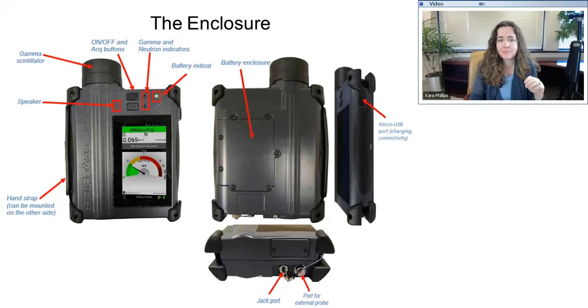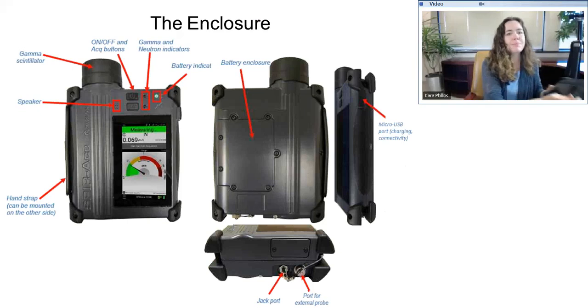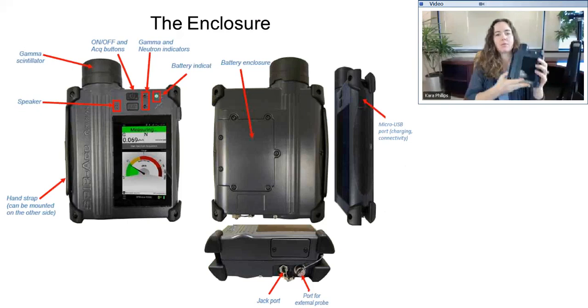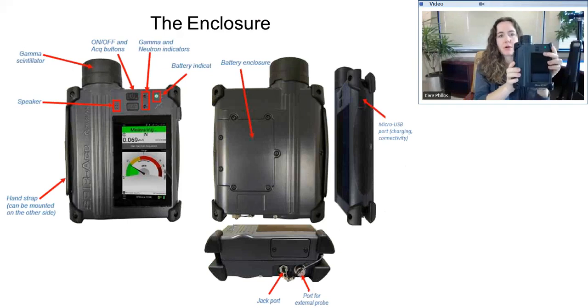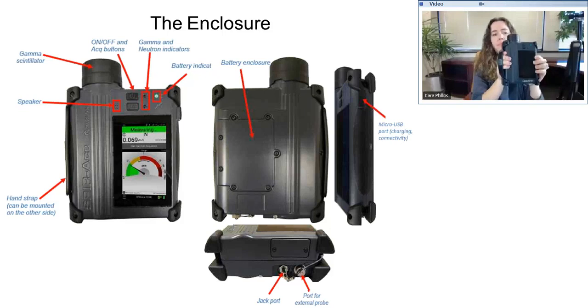All right, well, let's talk about that SPIR-Ace. What is it? So taking a look, here's what the outside of the device looks like. First thing to notice is it does have a nice hand strap, so you can go ahead and hold on to it securely. And it is actually available to be put on both sides of the device itself, so that you can switch your hands if you happen to be left-handed or right-handed.